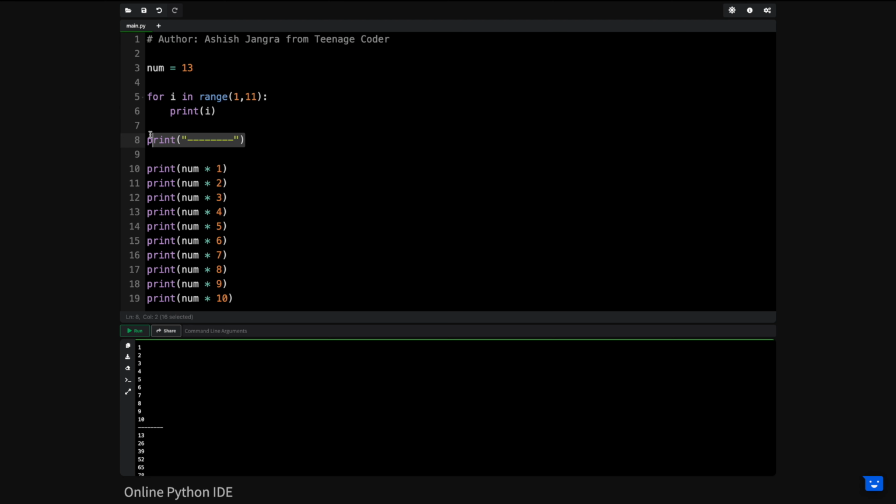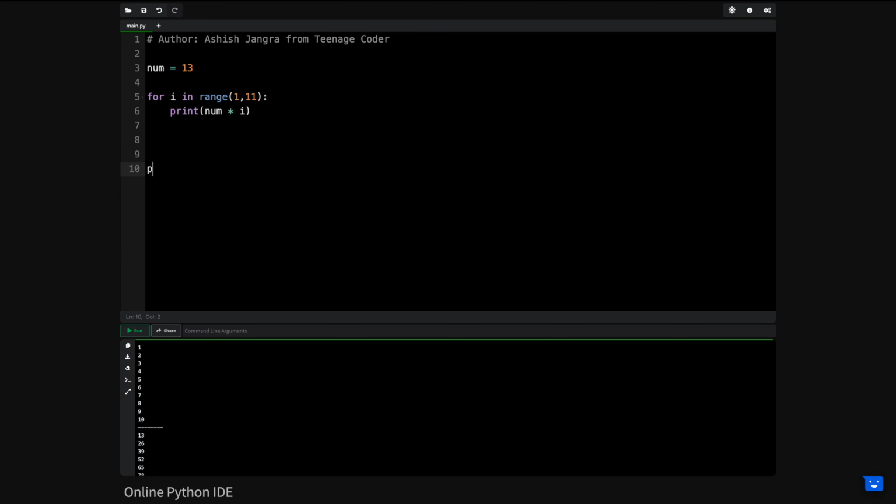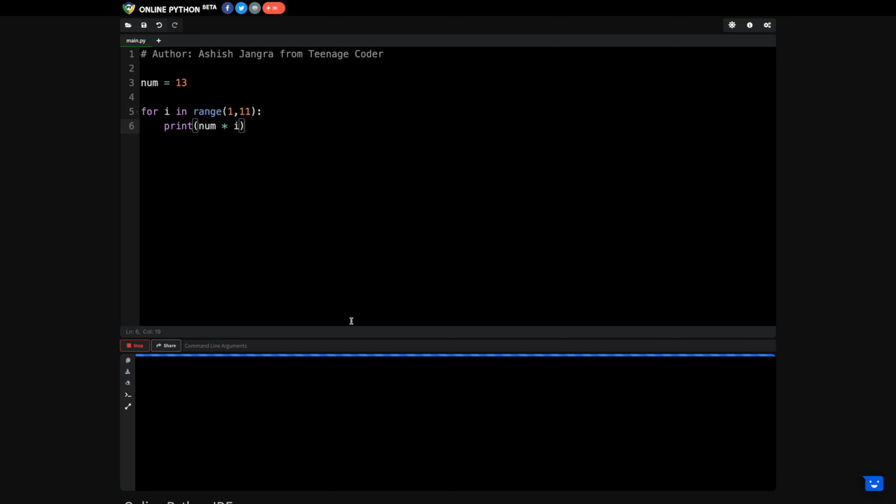That means instead of I, if I write number multiply by I, let's remove this line of code. And now if I'm executing this, here you can see I'm having 13, 26, 39, 52, 65, 78, 91, 104, 117 and 130, which is exactly the table of 13, right?